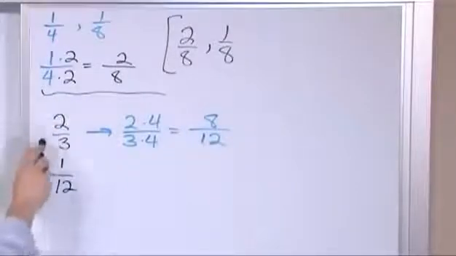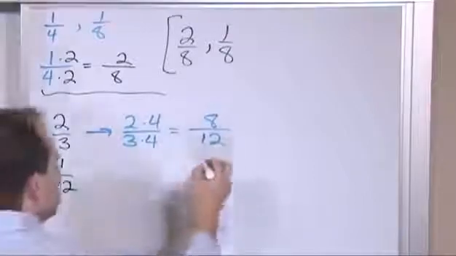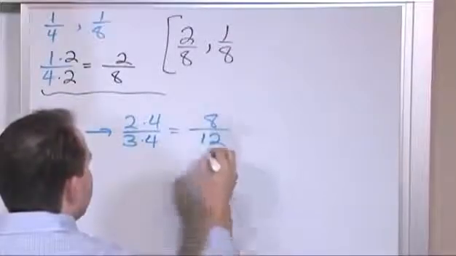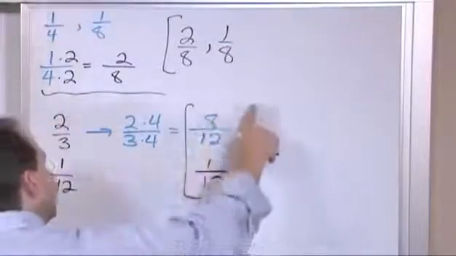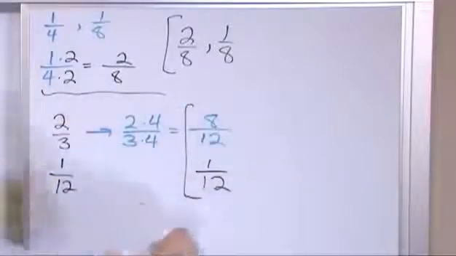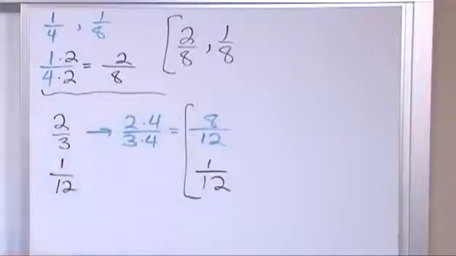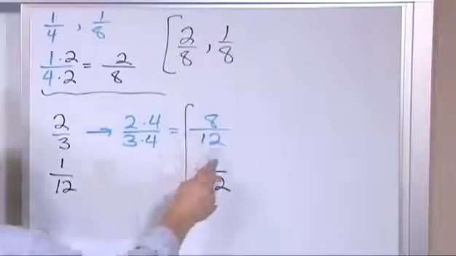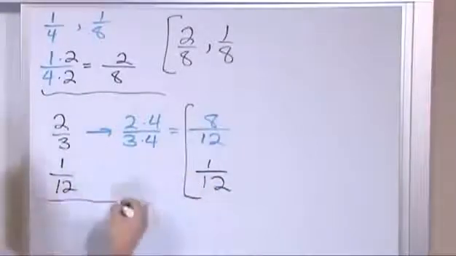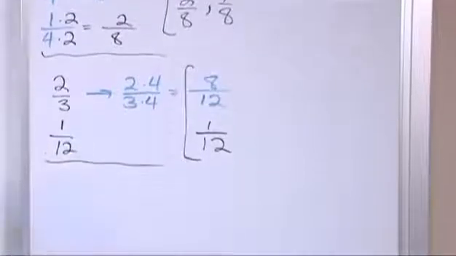So the two fractions I started with were 8/12 and 1/12. I didn't really have to mess with 1/12. I left him alone, but this guy we changed around into this fraction. It represents exactly the same amount of stuff. But in this case, both denominators are the same, and that's going to let me add them or subtract them later on.